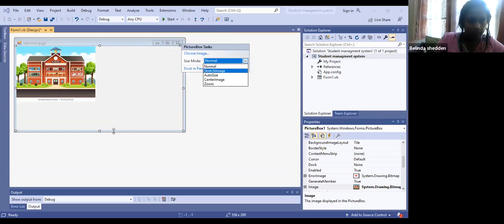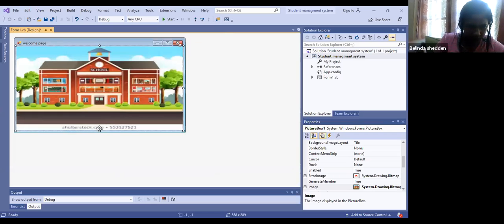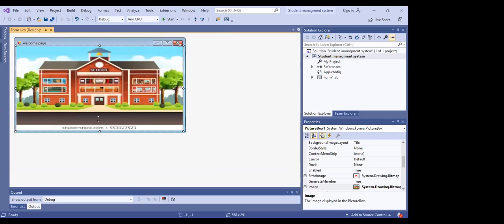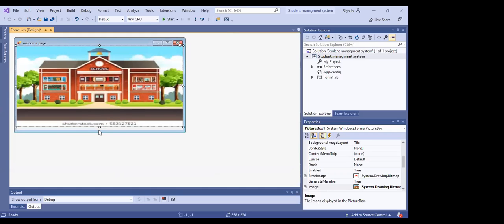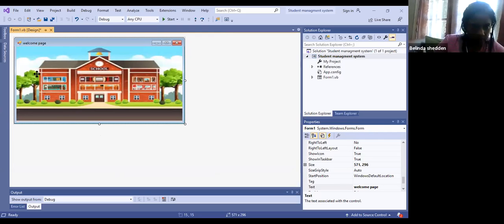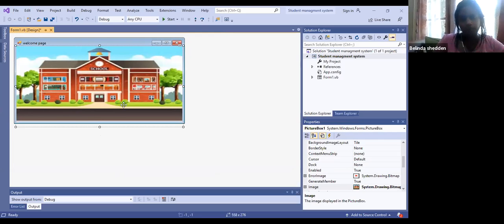Even with stretch, you can see the image is not very clear now, because the pixel is a problem. So okay, now the first page is okay.